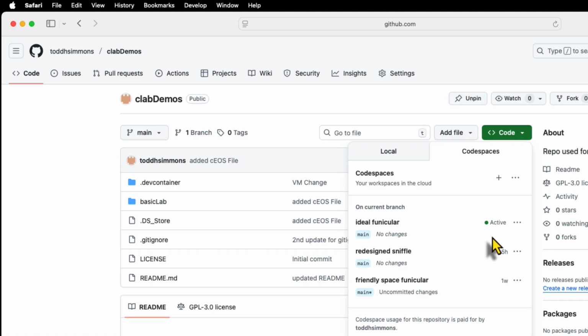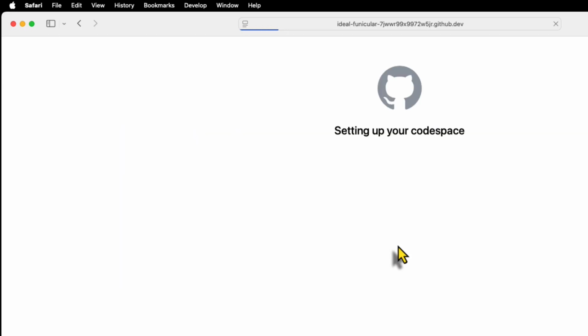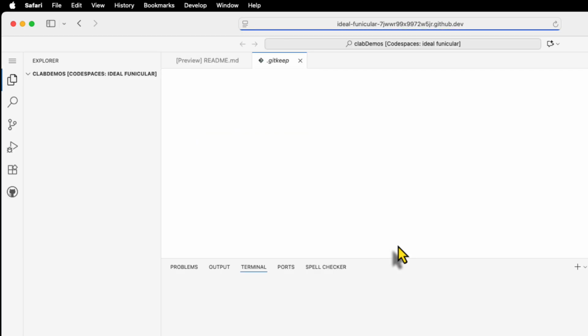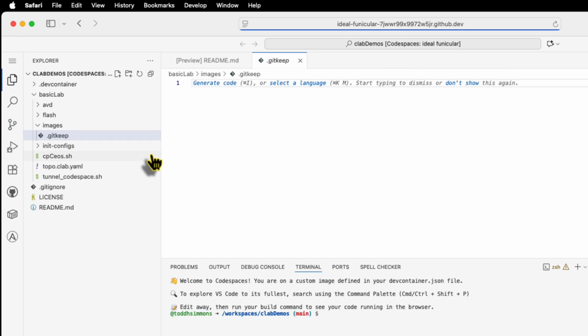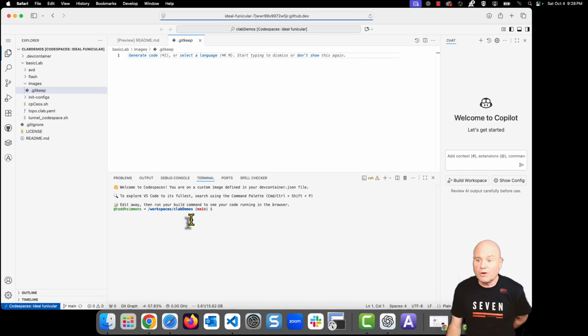But in order to get back into your Codespace, and this says active, so they haven't shut it down on me yet, you just click it. And that'll bring back this page, just like we had before. It's going to reset your VS Code window up, and this is keeping it back. It's not doing anything, okay? It's just showing you your Codespace.